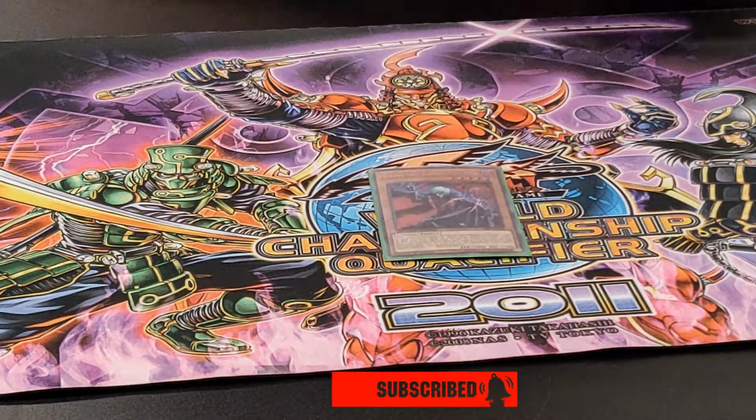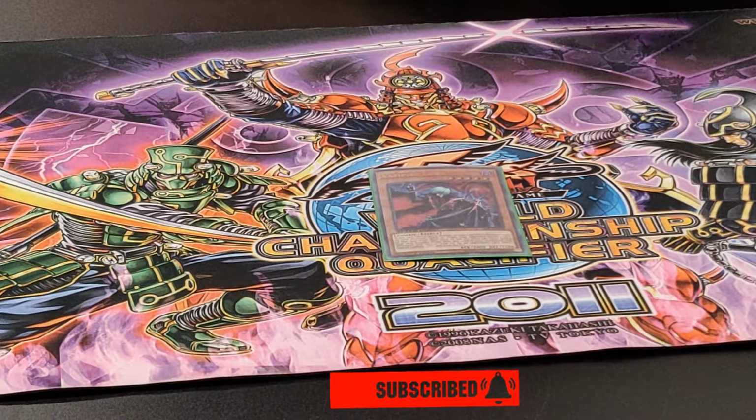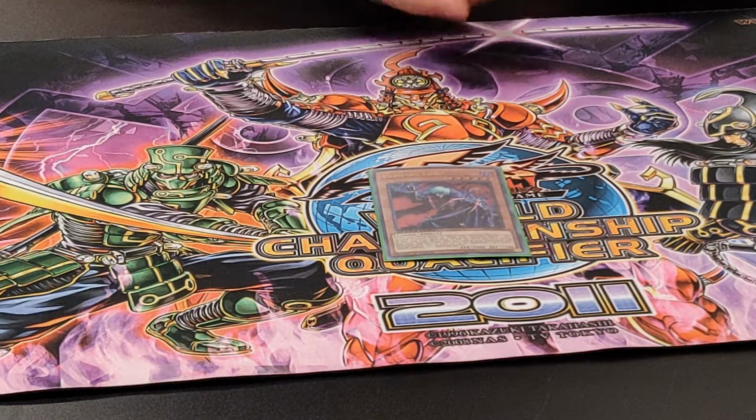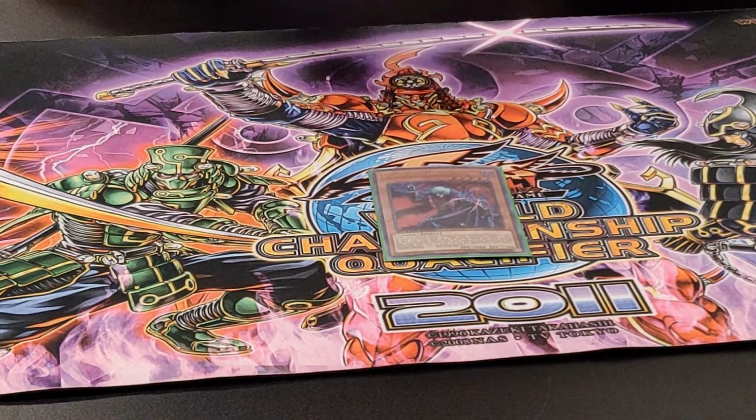I have one copy of Vampire Lord. I would never not play that card because it's my favorite card in the game. I think he looks really good as an Ultra Rare, and he's actually got some good effects too. He's 2,000 attack, so he's nothing to laugh at. He's level 5, so you can tribute summon him if you've got something that's locked under, like Mask of the Accursed or something like that.